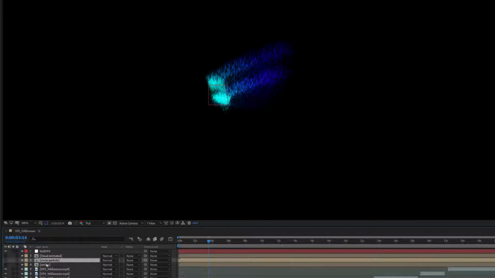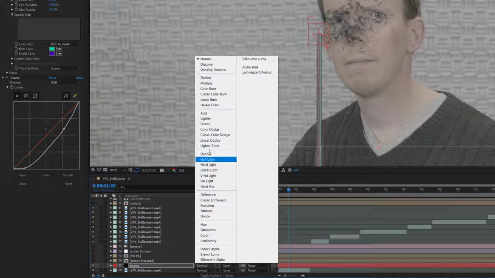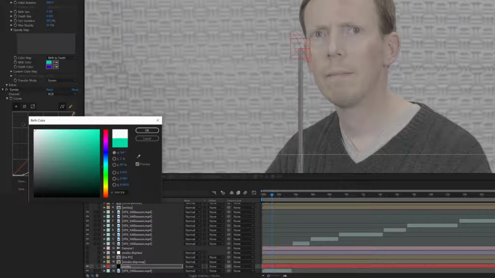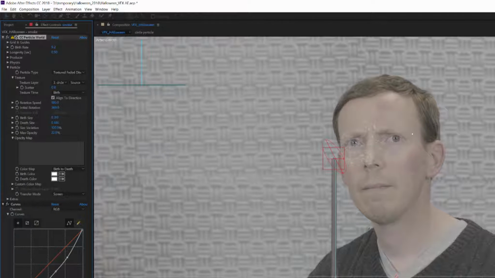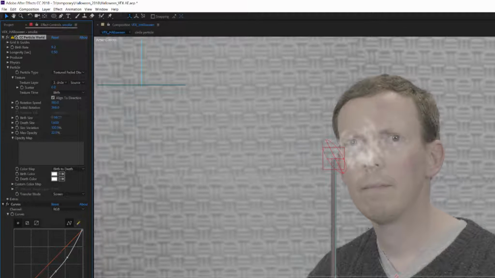So I'm going to hide that. In fact, I go back to my particle layer. I'm going to choose texture faded disk because I don't want hard edges. Instead of the fire, just choose my circle particle. I'll change the blending mode to screen, and I'll put the layer mode to screen. I'll color them both back to white. Okay. And that's a bit small, so I'm going to increase the birth size and the death size. Have it get a little bigger as it dies.